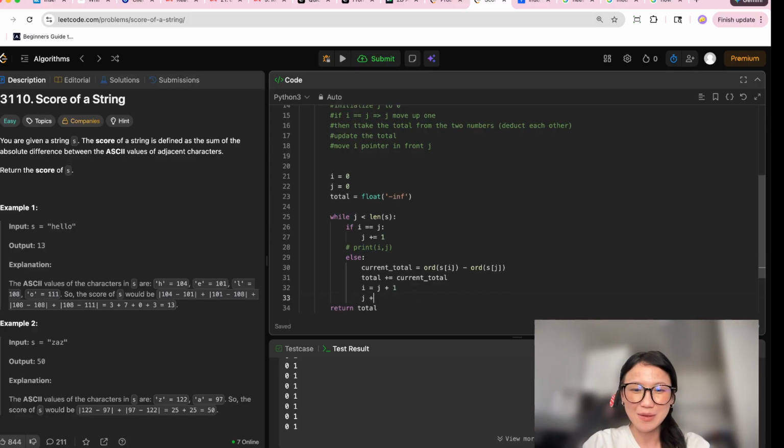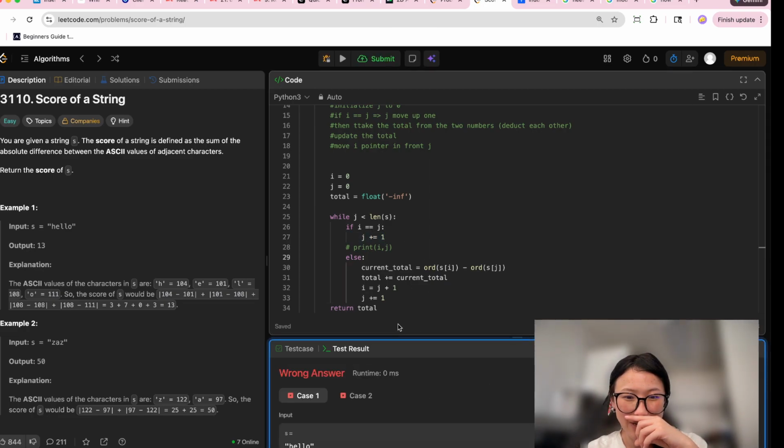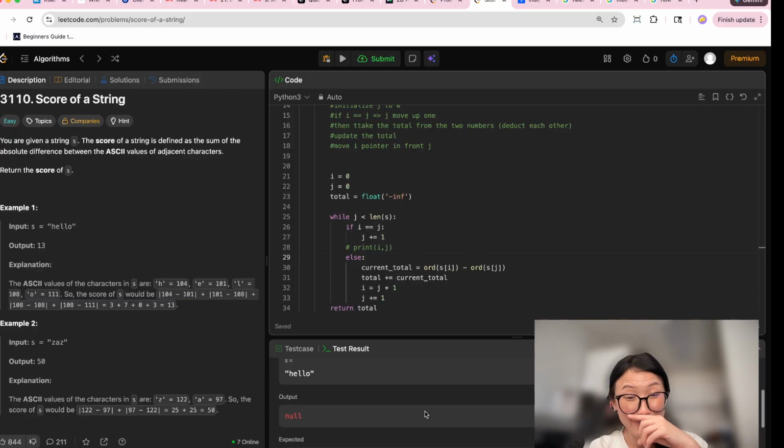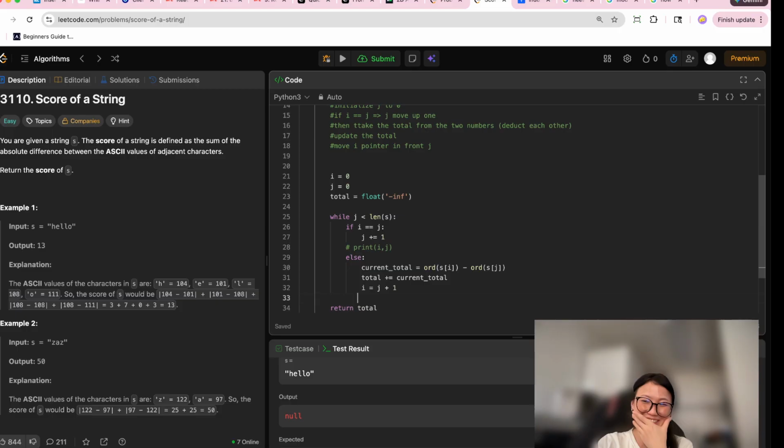And then J plus equals 1. I never told J to move, because we're going to move I first, and then we're going to move J after. But I thought it would have been captured here. Okay, so that helped it. Oh. No, it didn't. Okay. Give me 3 minutes to debug it by 5:45. If not, we're just going to call it.